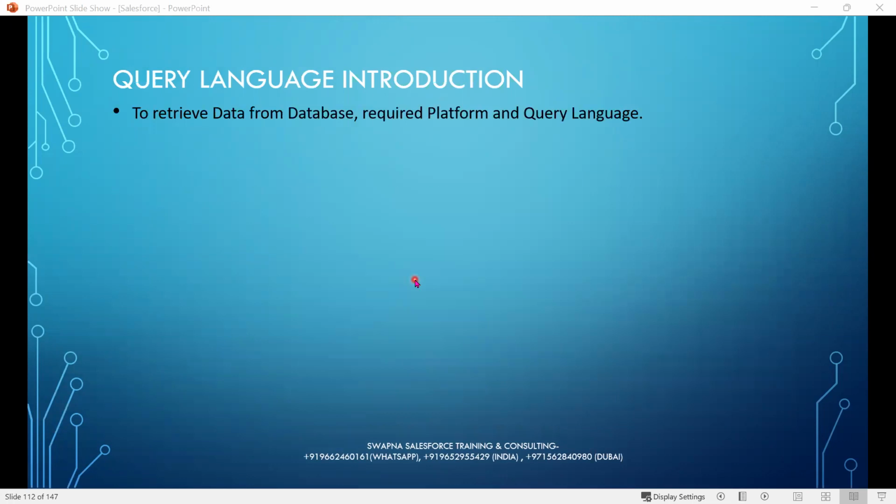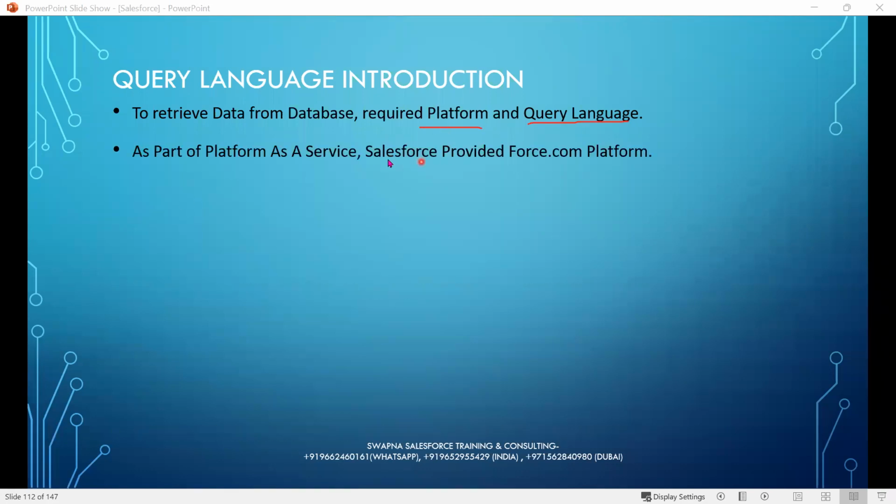To retrieve the data from the database, we require 2 things. One is a platform and the second one is a query language. Salesforce is providing the platform called force.com, as part of platform as a service.